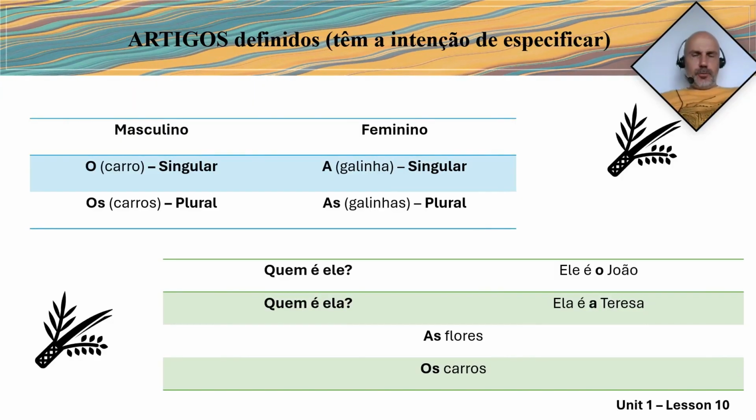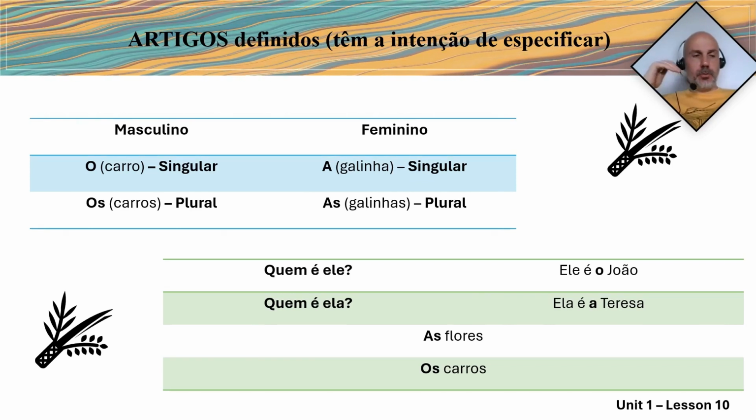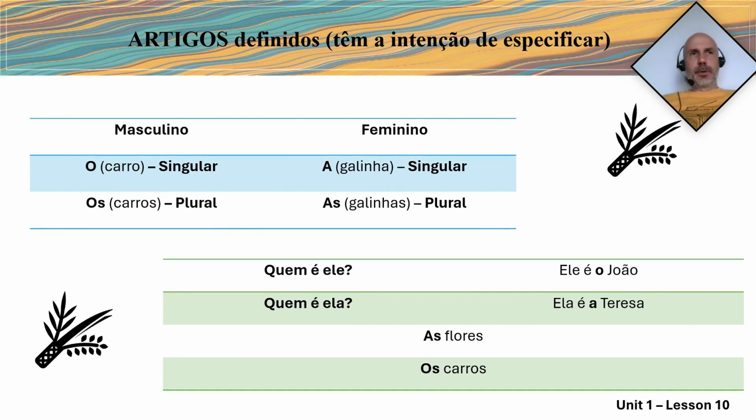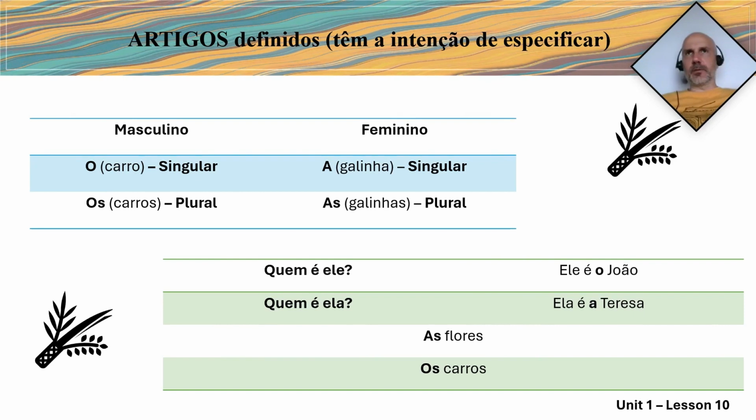Artigos definidos. The way we use articles in Portuguese is really messy, okay? It's important for students to understand that on level A1, and even on A2 and B1, there are a few things that are really, really important. For example, on level A1, you really have to know how to conjugate regular verbs. If you don't, you have a problem and you have to fix it as soon as possible. On level A1 as well, if you don't know how to conjugate the big four irregular verbs, ser, ter, ir, and estar, you also have a problem and you have to fix that as soon as possible.